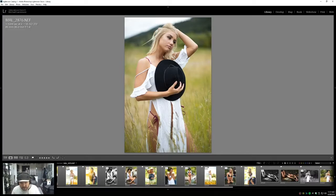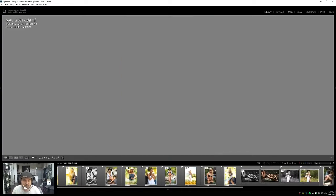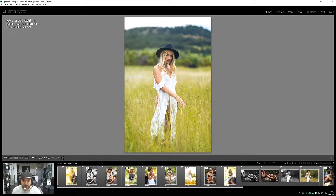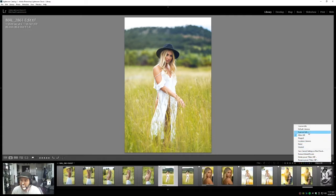Now, the issue is, since that's my normal workflow, we're going to see photos, all of these I have already edited before. And so again, for the purposes of this tutorial, I'm going to turn my filters off, and I'm only going to filter colored images.